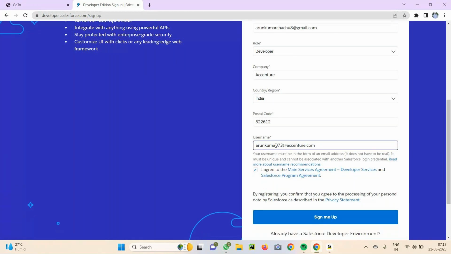Can you give your email ID here instead of Accenture.com? Directly copy your email ID. It might work. Okay, now we have it.